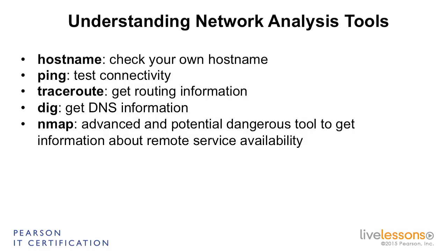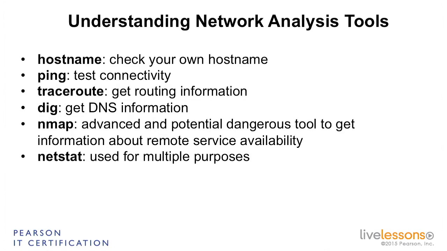Then we have Nmap. I like Nmap a lot because it's an advanced utility with many possibilities, but it's also a dangerous utility. It can give you information about remote service availability. What you should know about Nmap is that many network administrators or providers consider it a hostile utility because hackers can use it as well to do a port scan and see which services are offered by specific servers. So if you are using Nmap, do it on your own network only and don't do it on servers on the internet because you might get in trouble with your internet provider if you do.